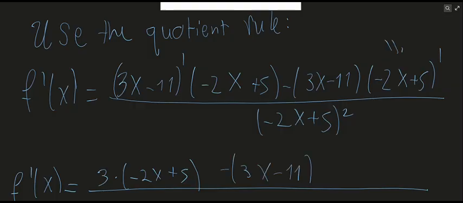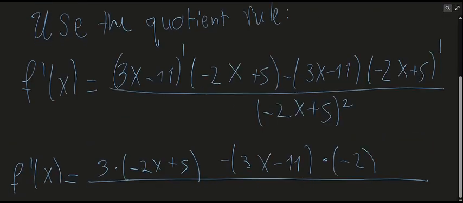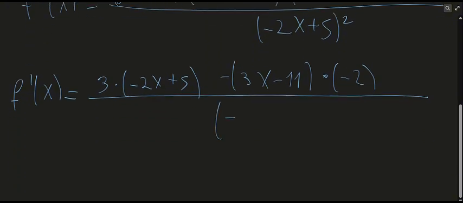Now, what did we do with this case? This is also a line, so we can take the shortcut. What's the derivative of this case? Negative 2x plus 5 is a line, so the slope, the derivative, after all, the purpose of that is to measure the slope. So the slope is the number that multiplies the x, so it's negative 2. And that is divided by negative 2x plus 5 to the power of 2.